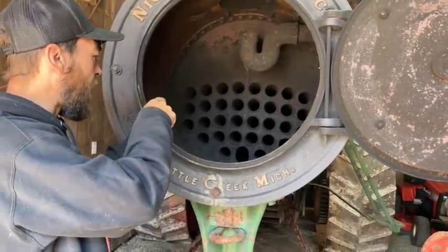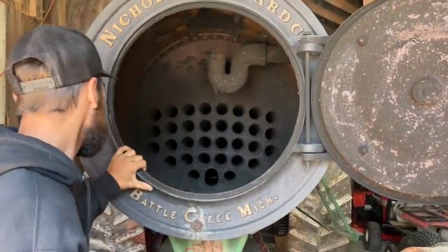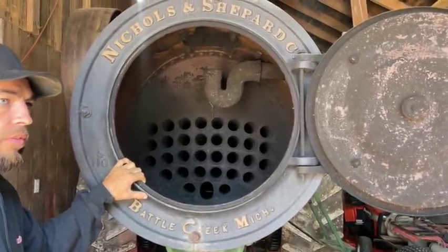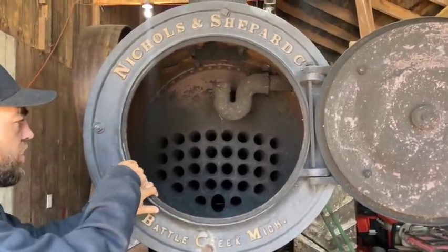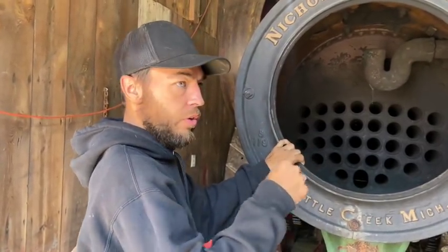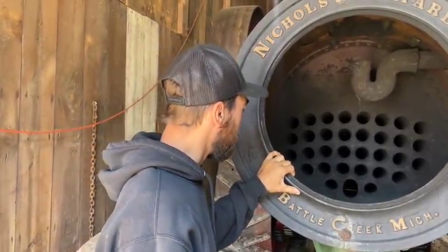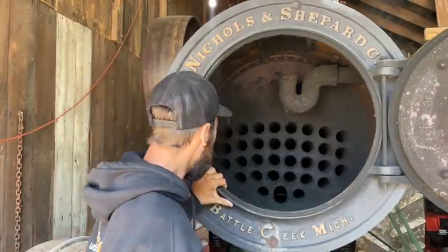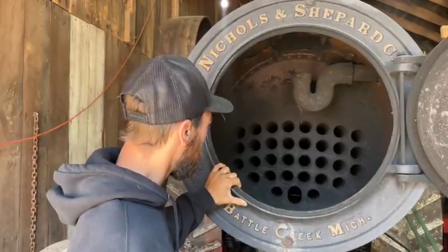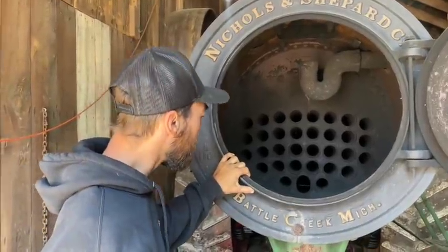So you see how much surface area of all those tubes, and how deep is that box? Those tubes are what, like 6 feet long or something like that? That's probably about 8, probably 9 foot. So imagine all that surface area per tube, and they're 9 feet long. You get a lot of surface area to heat up that water to be able to turn it into steam power. That's freaking cool. That's a lot of surface area there. 1, 2, 3, 4, 5, 6, 7, 8, 9. There's damn near 40 tubes in that thing. That's wild.